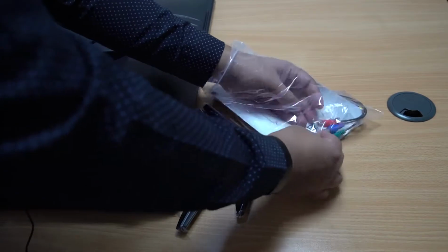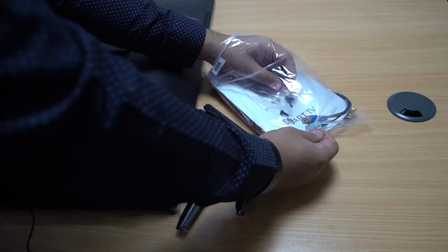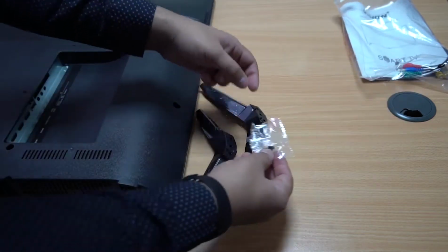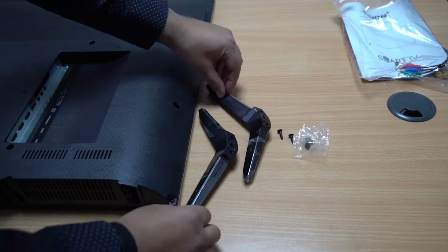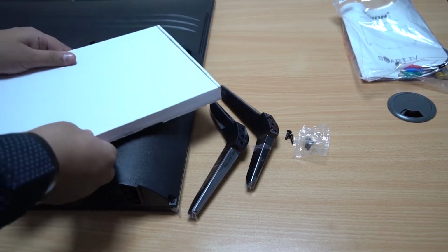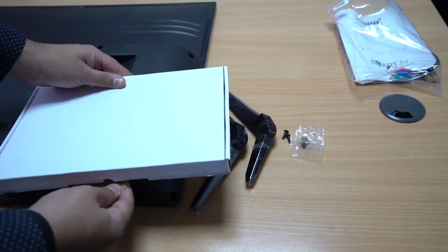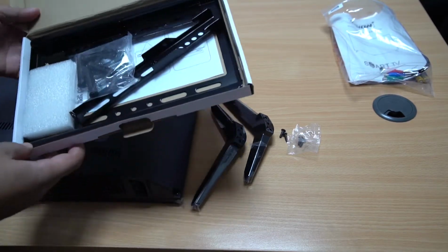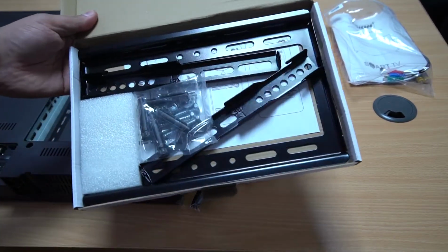Alright, and also the screws for you to be able to connect that stand into your TV in a packet like that. Apart from that, you have an option of a wall bracket. Now our TVs will come with two types of wall brackets depending on the size. One of the wall brackets is this type with all your screws.